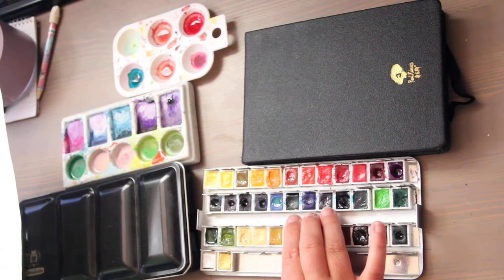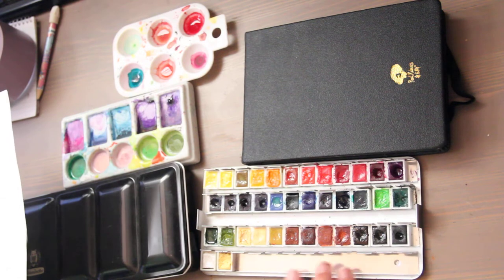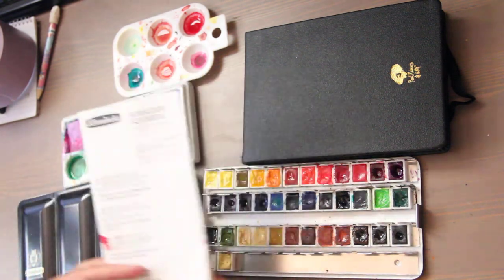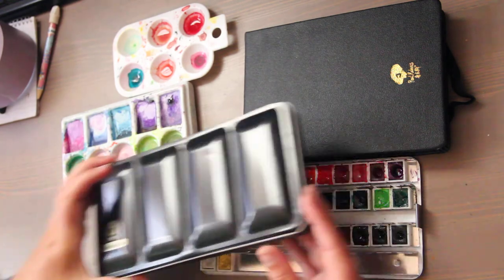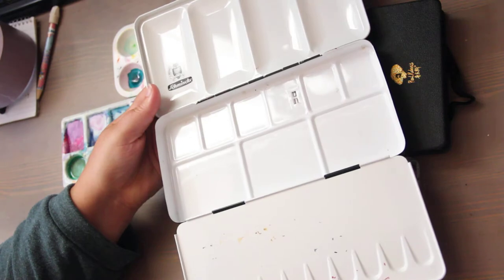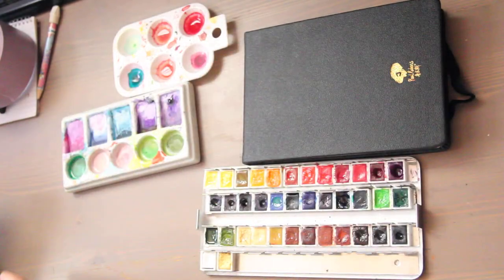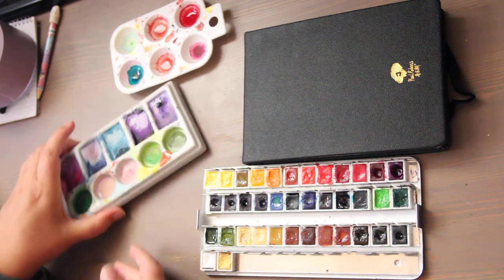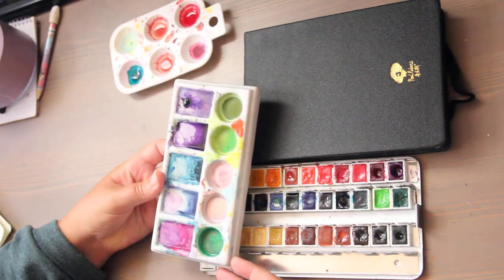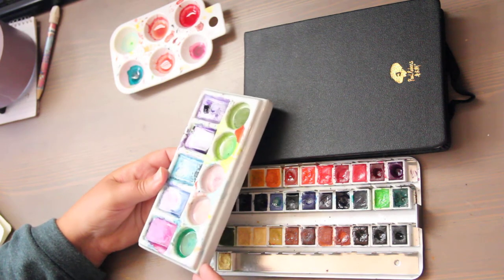One of the shippers dropped their price and I ordered this directly from the UK — I did not get this from the United States because it would be so much more expensive. I take it out of its huge tin. The huge tin is clunky and I don't use the mixing tray — it's too much, it's too loud. You're supposed to use porcelain for watercolors, and I can leave paint on here and reactivate it with water a year later and it's perfectly fine.